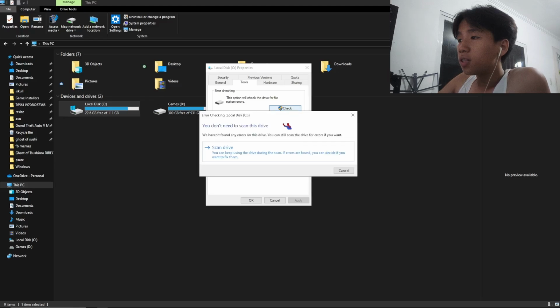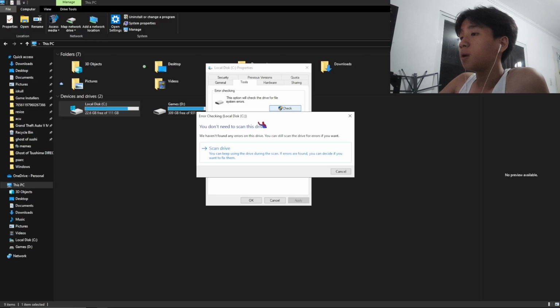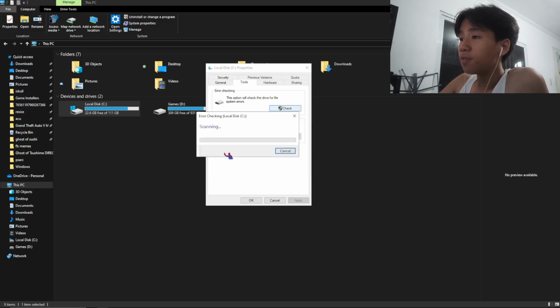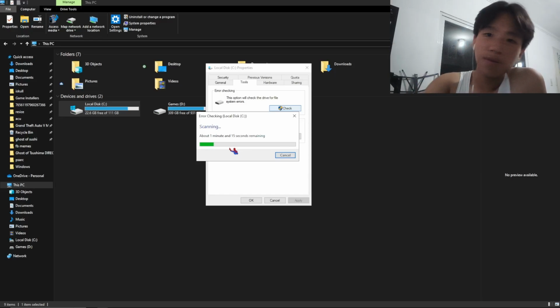You're gonna click on that, and this window again will pop up. So you're gonna scan drive. It's gonna scan now, so it's gonna take up to an hour or 15 minutes depending on how fast your computer is. So knowing my computer is slower than a slug, I'm gonna be right back.